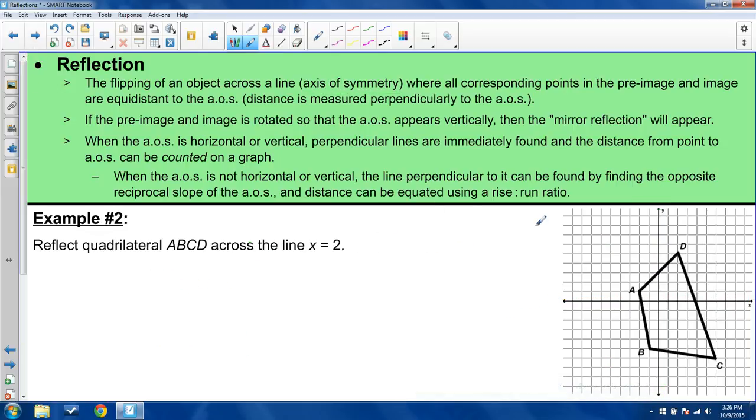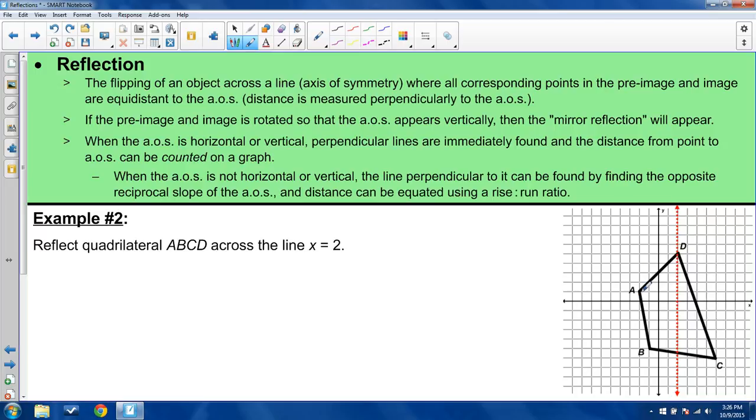Okay, now let's take an object. This is quadrilateral ABCD, and we will reflect it across the line x equals 2. So whenever you do these things, my recommendation always is to draw that axis of symmetry first. Now this one's very interesting because in this one, not only are there multiple points, but everything is going to reflect across this line. Now, as I think you would normally assume this happens, is that not a part of your image, pre-image, should be in mirror world already.